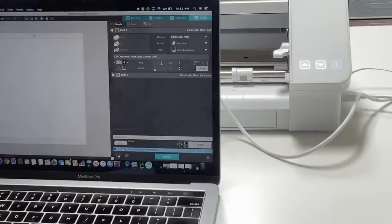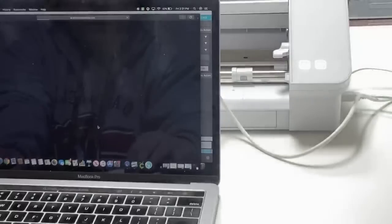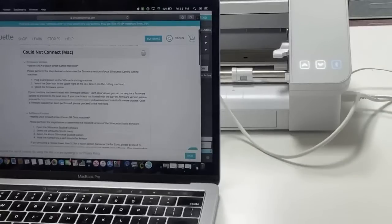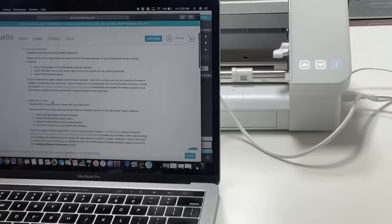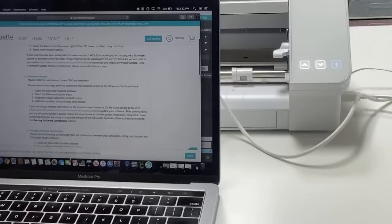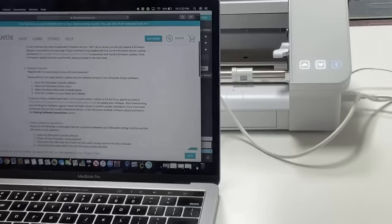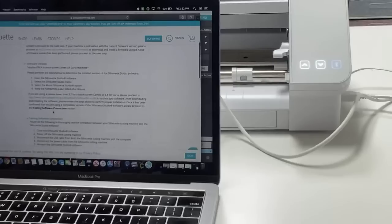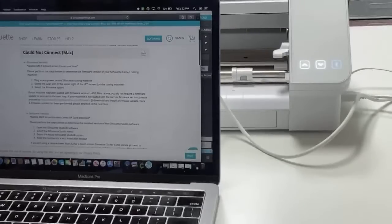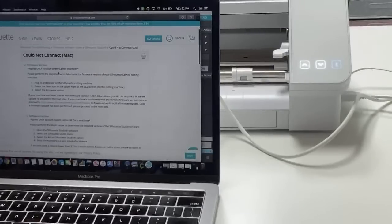Let's see. I'm going to unplug the USB. I'm going to hit click here if you're having trouble connecting. All right, cannot connect to mat. Firmware applies only to touchscreen machines. Please perform plug-in power. That's for touchscreens. Software version. Open the Silhouette Studio. Select software menu. Select about. Note the numbers listed after release. If you are using a release lower than 3.2 for a touchscreen Cameo 3 or 4. Oh, it's a touchscreen for the Cameo. Okay, applies only to the touchscreen Cameos.